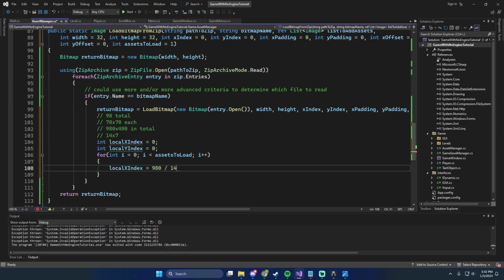So 980 divided by 14 times local x index, or not times I. So 70 times, okay, 0 would be 0, so if we're on the first one, 1 would be 70. So we're not going to be moving in the correct direction that way. We can't divide by it because it'll be 0. Divided by 14, or let's say divided by 70 equals 14.